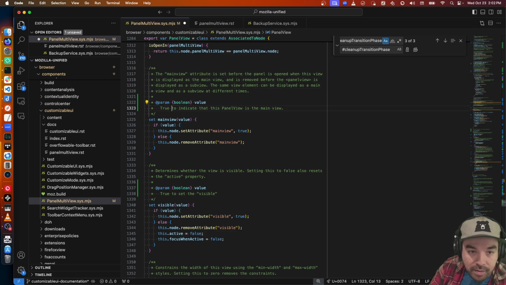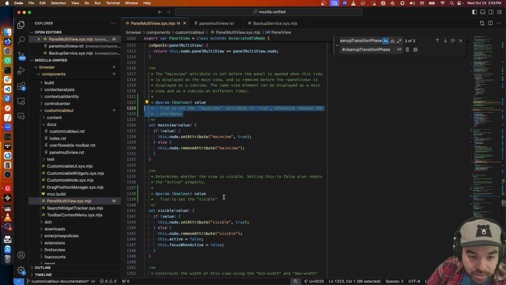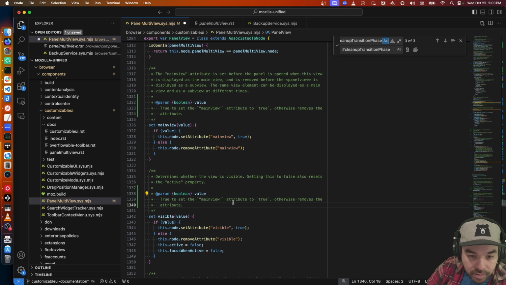True to set the main view attribute to true, otherwise removes the attribute. And then down here, true to set the visible attribute to true, otherwise removes the attribute. And sets active and focus when active to false.